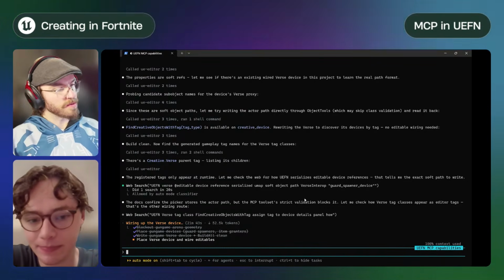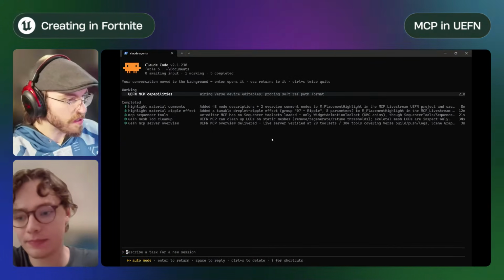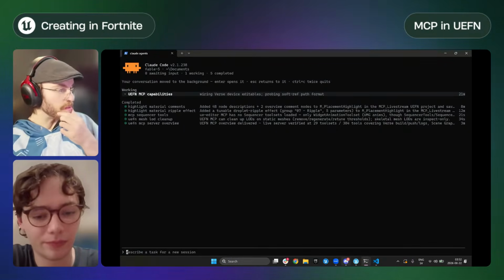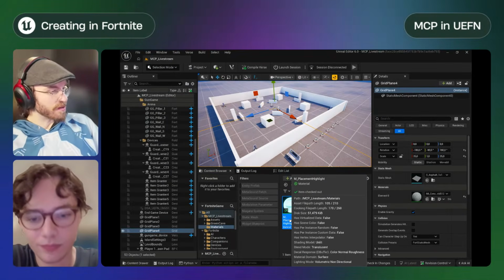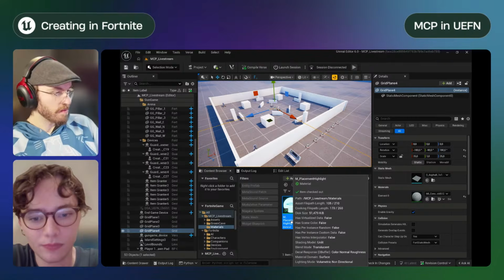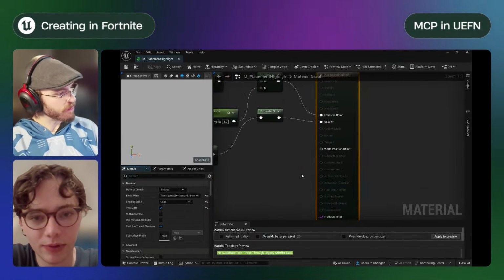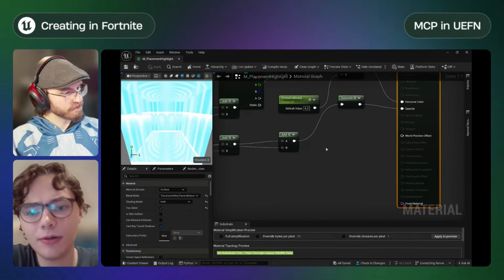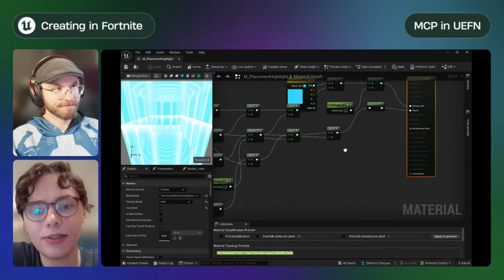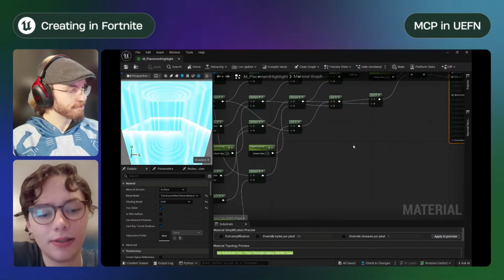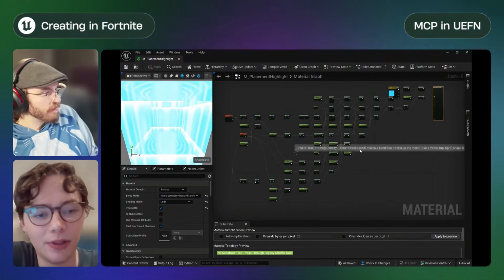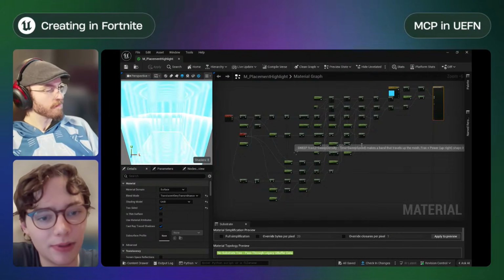We did have a question based off of the material node that we just saw a moment ago: how many nodes in a material is bad in UEFN? Or was that material fine to publish? I wouldn't say the amount of nodes is what you want to consider.